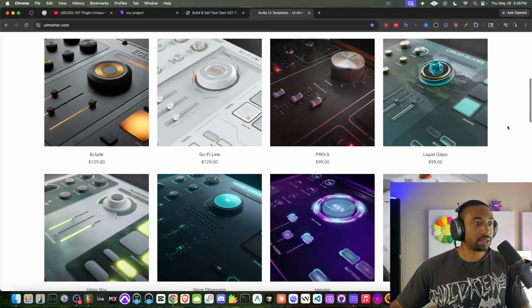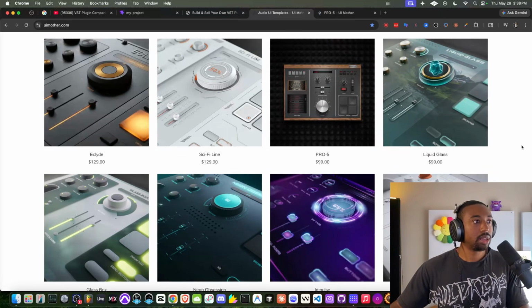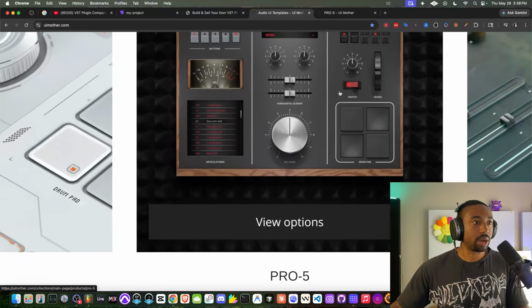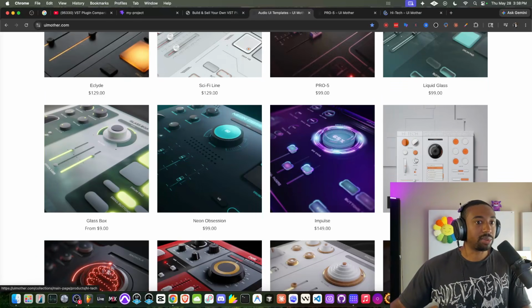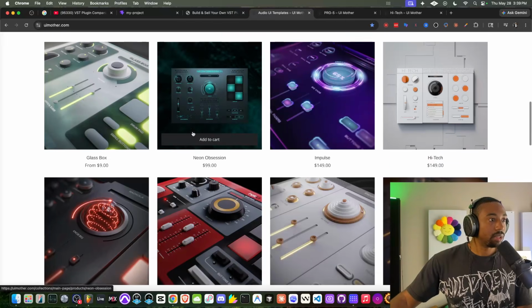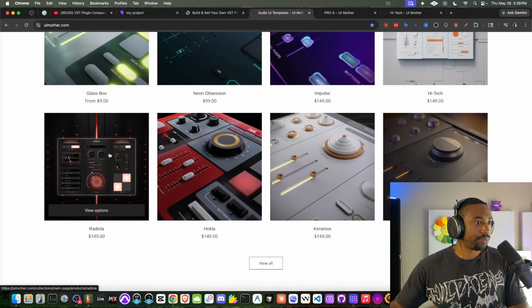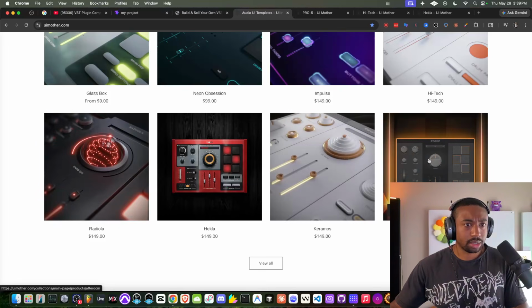So they have stuff that looks kind of like Omnisphere on here. This one looks kind of dope. Let me see. That's like a retro synth. I think we even used something like this for our Vintage Fire, for those who remember that plugin. This one reminds me of my Hermes plugin, very similar to my Hermes plugin actually, which is dope. Let's see what else. This looks like a Nord. I'm trying to think what this stuff looks like.